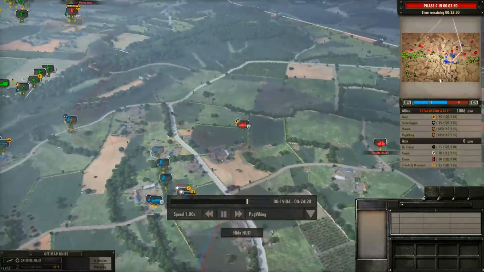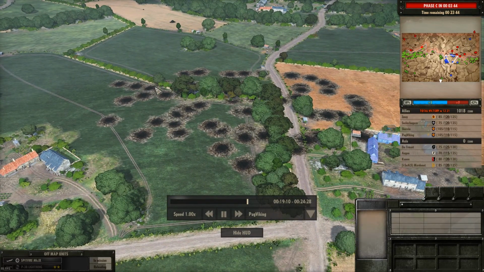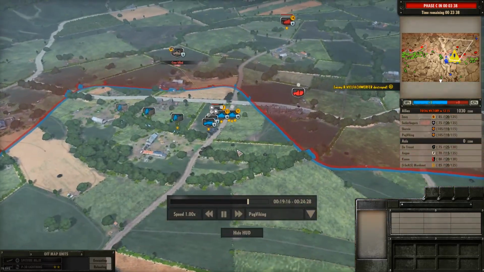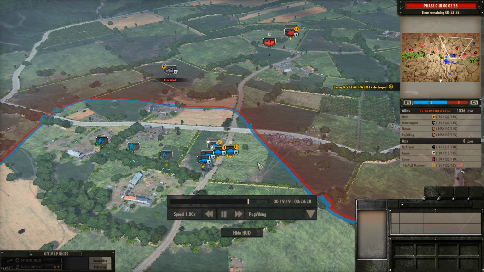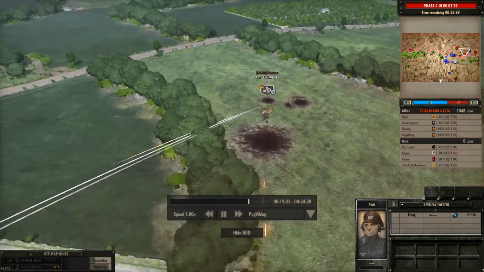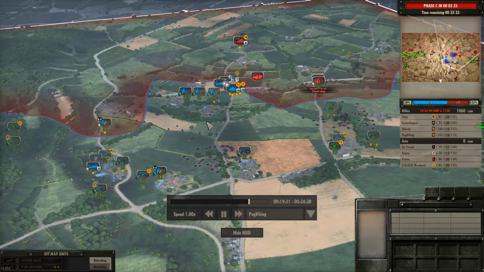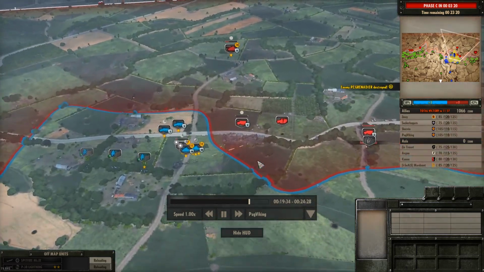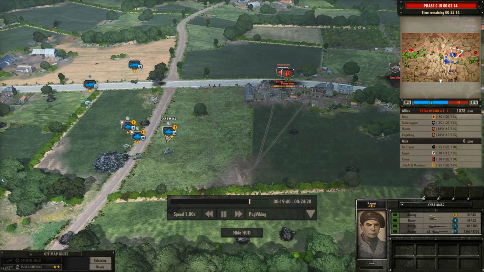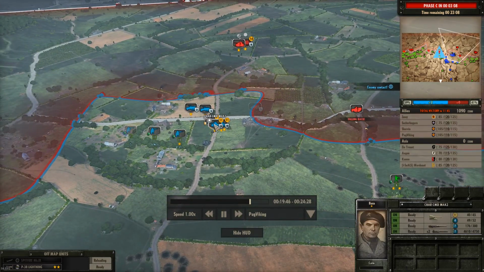As you can see, taking out all these AT guns down here, it's just like a hellish evidence of what happened over here. And rip, there goes the artillery. What's it called? It's called rocket wheel something. I don't know. I don't speak German. Just a massive amount of 50 and 30 cal going on over here. Just everything gets immediately destroyed by my tanks.